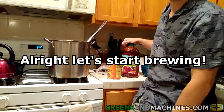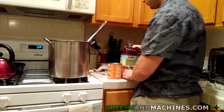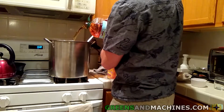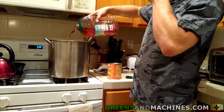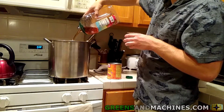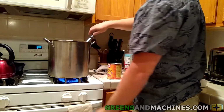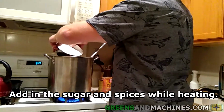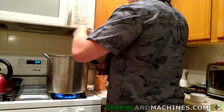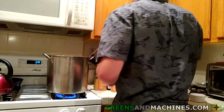Alright, let's start brewing. In the kettle on the stove, pour in 2 gallons of apple juice. Start heating this to a boil. Add in the sugar and spices. This will raise our ABV quite a bit. Cinnamon, nutmeg, and yeast nutrients.